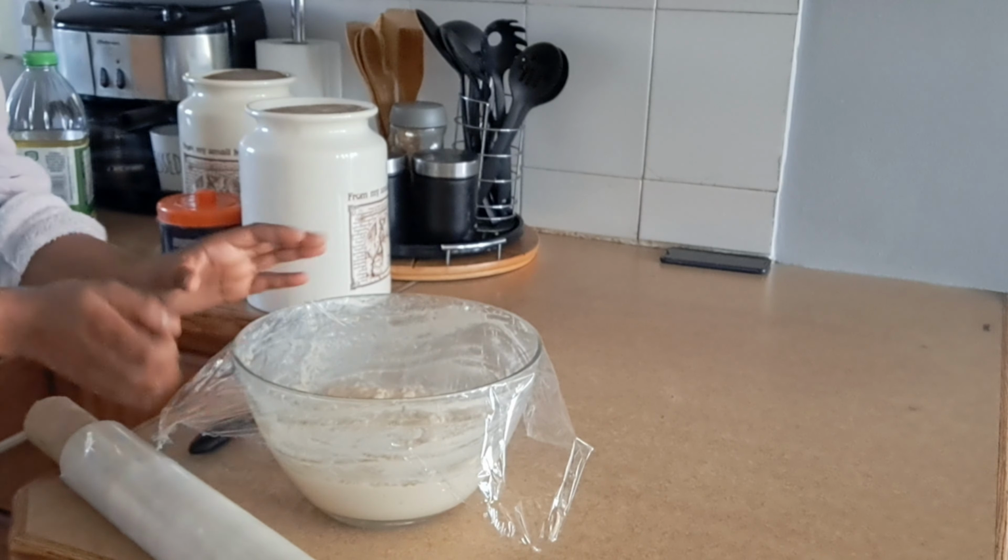So at this point, my dough has doubled in size and my oil was very, very hot.